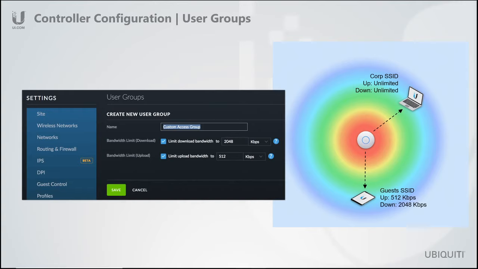One thing to remember about creating user groups: the only thing you can do with a user group is set up bandwidth limits. You cannot set up a limit of downloads, like a user group with downloads of only up to 1 gigabit of data from the internet. That is not available. Only the bandwidth usage is available under the user groups.